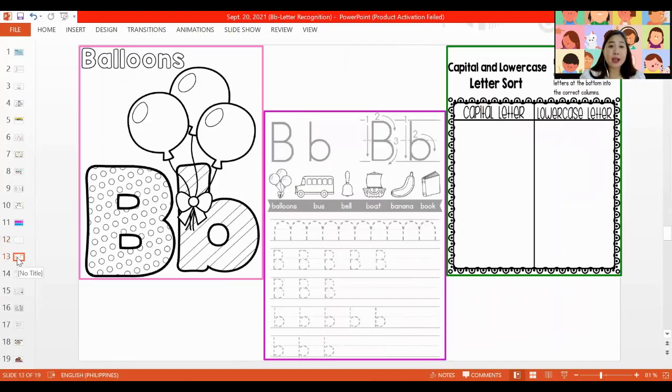So we have here our letter B is for balloon. So what we will do, we will trace our name first. After tracing our name, we are going to trace the word B is for balloon.